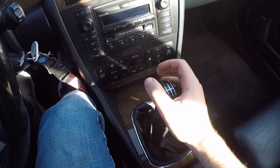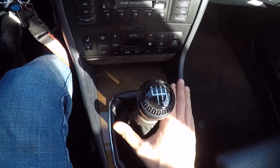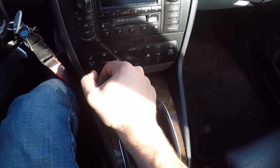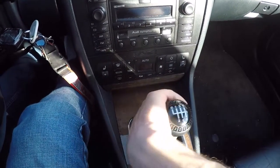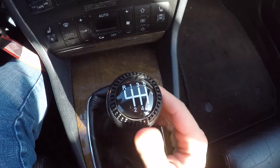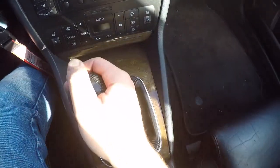First, let's take a look at the components of a manual transmission car. The first thing you will notice is a stick shift down to your right. Although some cars may vary on how the stick shift looks, they are basically all the same. The main difference is where reverse is and how to get into it. Mine is a six speed — I have six gears. You'll notice the numbers, the gearing, and the slots the gears go into. And if you look underneath, you will see three pedals instead of two: your gas pedal, your brake pedal, and your clutch pedal.